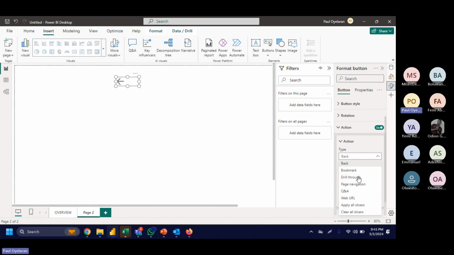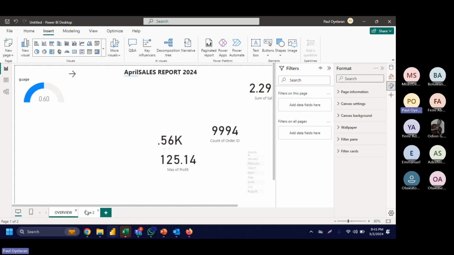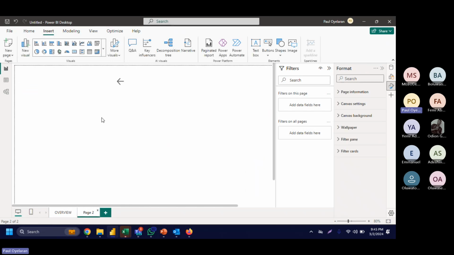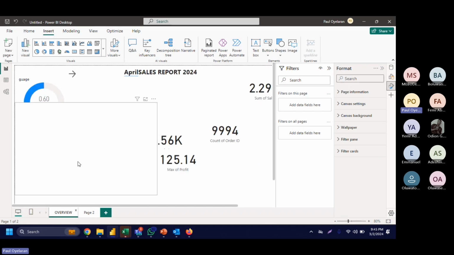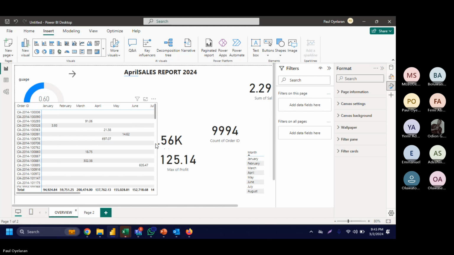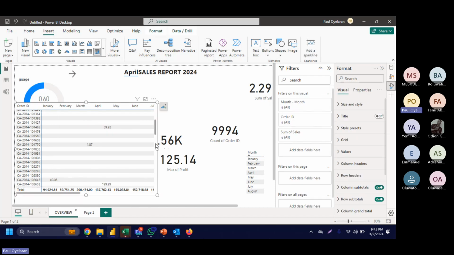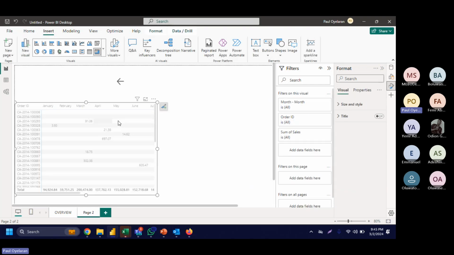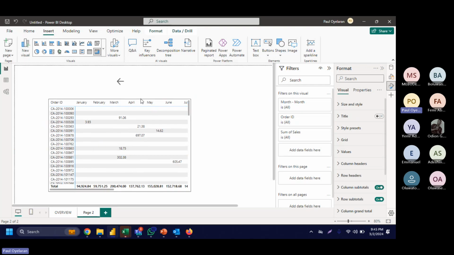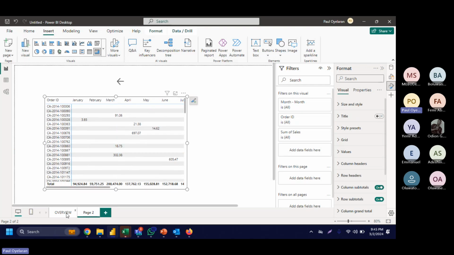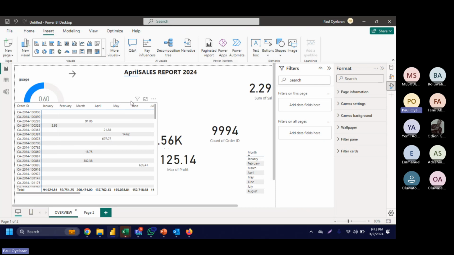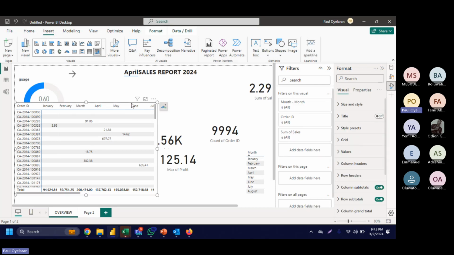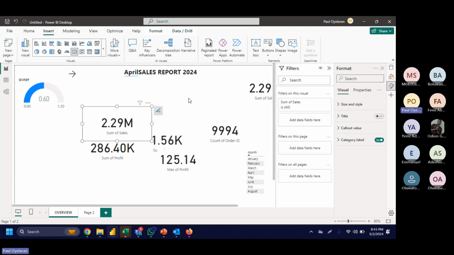So what the drill through is telling us here is that, let's say, for example, I can have a place here. Let me use this overview. We can actually try to read up on it, though we won't be able to cover it, but it's an interesting key feature that we would love for our report. So you can see at this page now, I have a breakdown of the whole report here. Under this page, I can have a drill through option here with this button, and I say maybe this button should be a drill through.